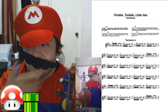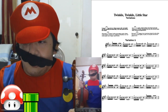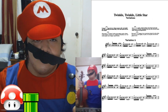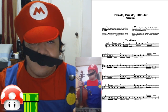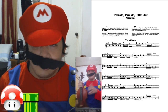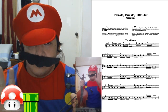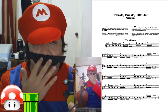Just like Mario. Okay, but here in the Twinkle Twinkle Variation A, on page 8 on the PDF that I shared with you, in Suzuki Book 1 for violin, we have the Variation A. The direction above it, in red here, is to play those two eighth notes and stop the bow without pressure after each eighth note.